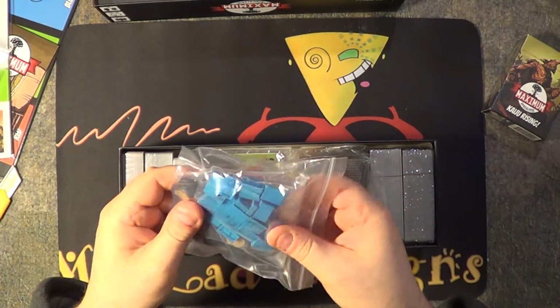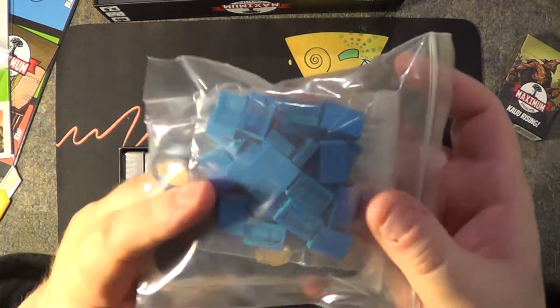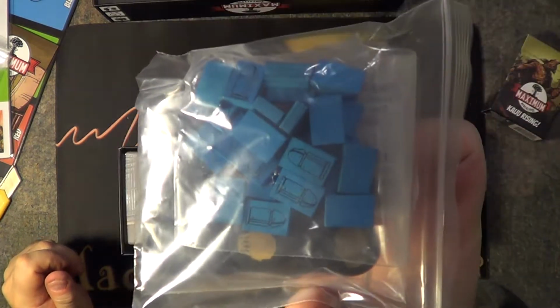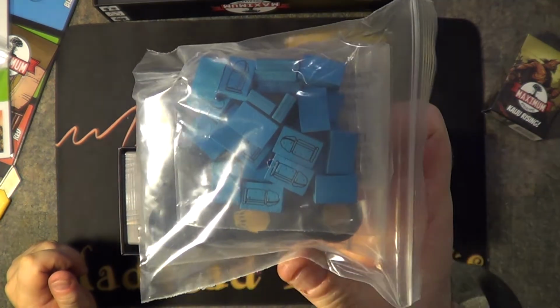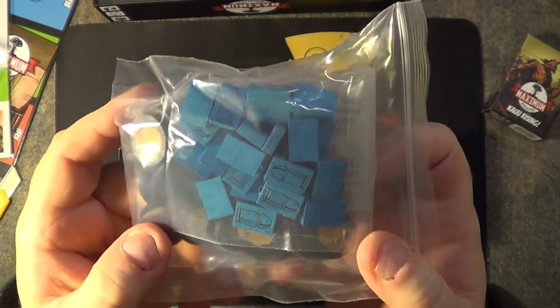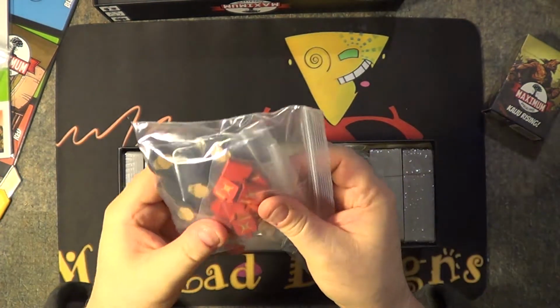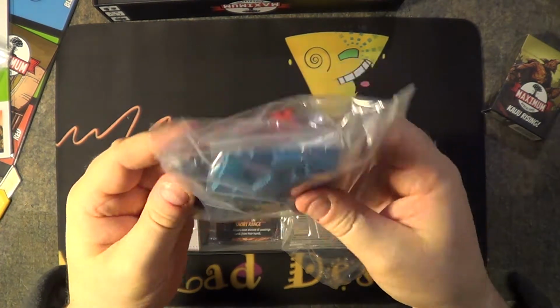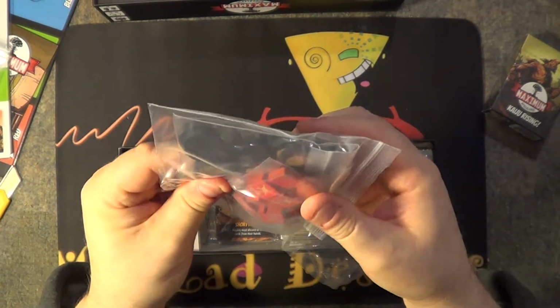Then we have here's those suggestive tokens. I don't know if you can see that. Yes, I'll let you guess what you think they look like. But there are plenty of tokens. These are fuel tokens. I think these are bullet tokens. And then we have the enemy tokens.